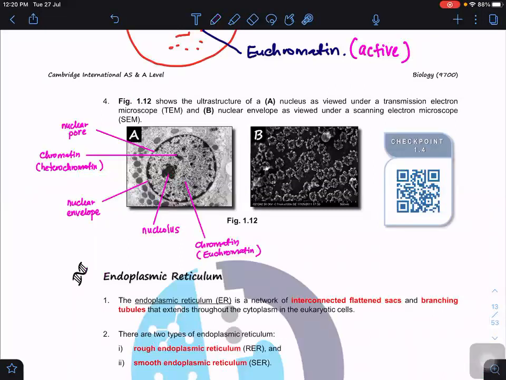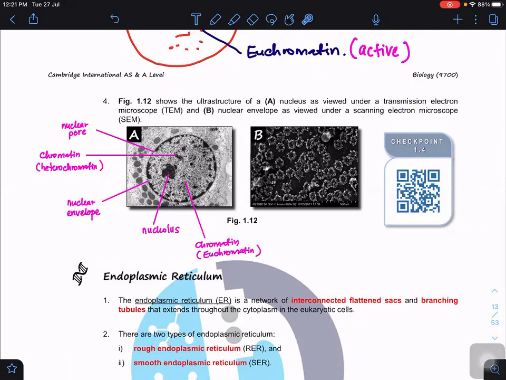Once again, you should now know how to identify it. If you forget which one is heterochromatin or euchromatin, at this moment it is not so crucial. Just put it as chromatin. Are you clear? But when we go to protein synthesis, then we need to know heterochromatin and euchromatin. So nuclear envelope, nucleus, very prominent structures, together with the nuclear pore. This one we view under the TEM, transmission electron microscope, which we are going to learn in detail when we come to the electron microscope.